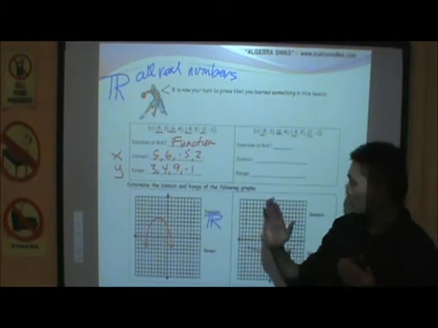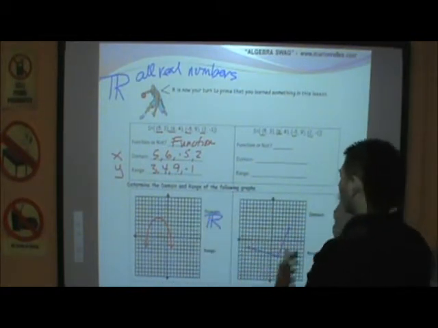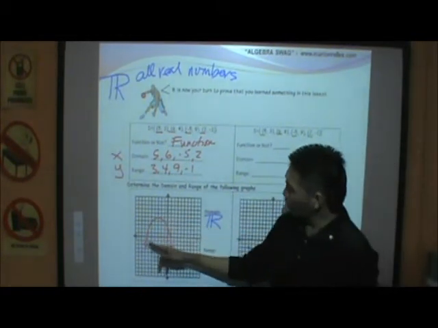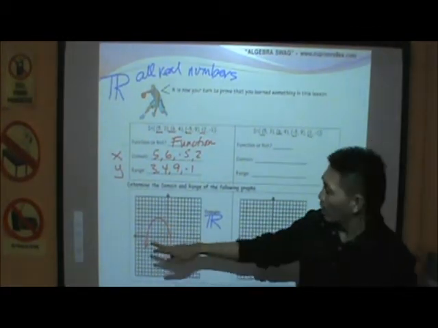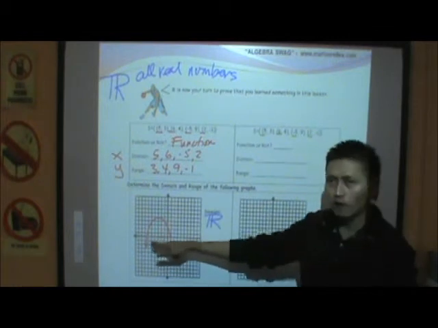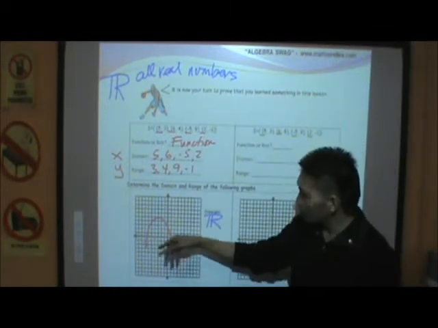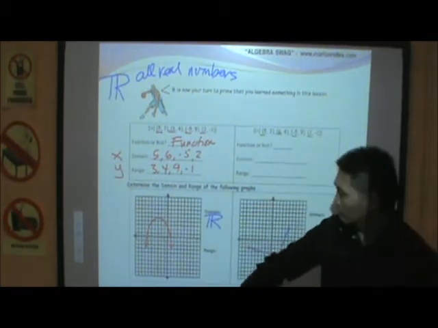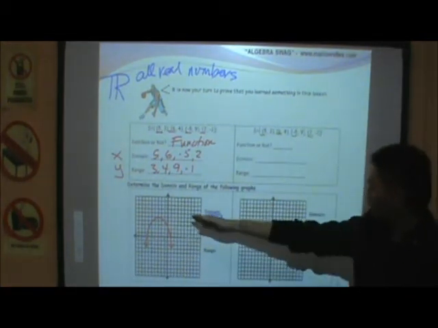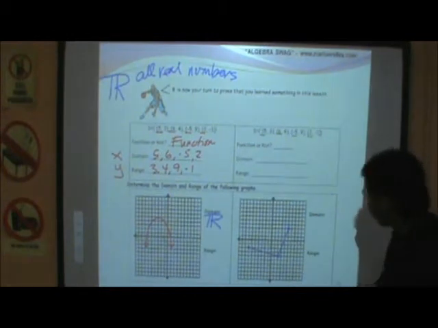Again, for domain, we're talking about going to the left and going to the right. Here, how do you know the graph is going? The graph continues to go. It's because of the arrows. So here we got two arrows. That means it's going to go down, and at the same time, it's going to go to the left side, with also the other side to the left and right. Okay, so here we go.